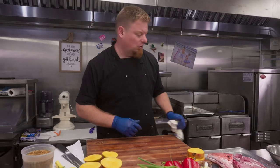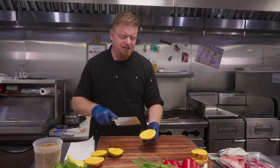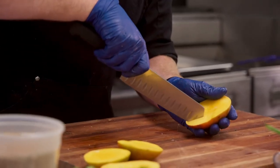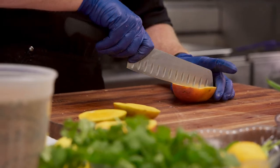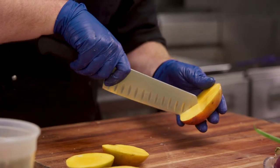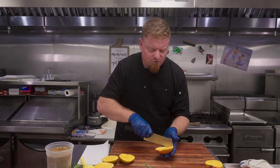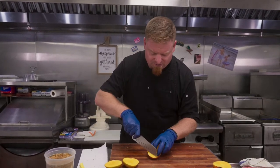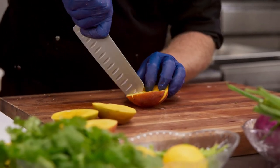Now let's keep moving on our mango salsa. So mangoes are already cut. To finish these, I'm going to kind of cube them out here in the skin. So be very careful. I can feel that knife tip going through the skin, but not all the way through the skin. I can feel it on the other side. I've been doing this for a little while, so I have a good feel of my knife, but if you are new or you don't want to risk cutting yourself, you can do the same thing like this on the board. Kind of cube that mango all the way through.